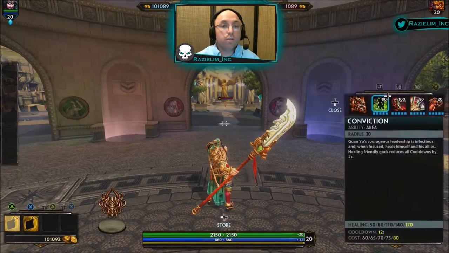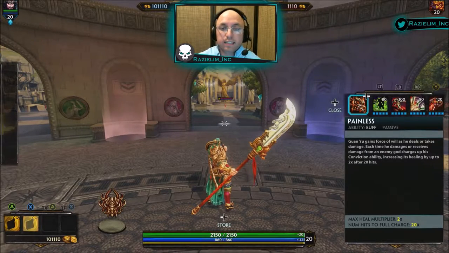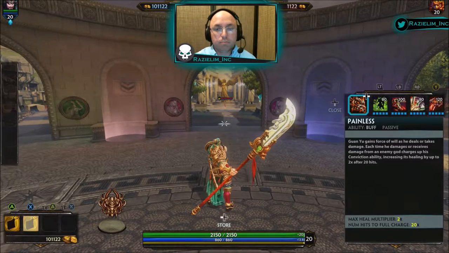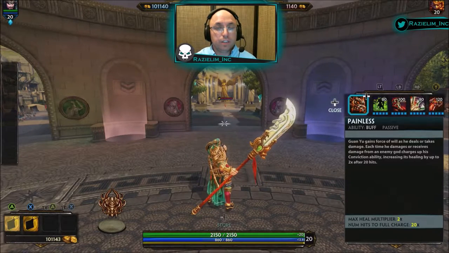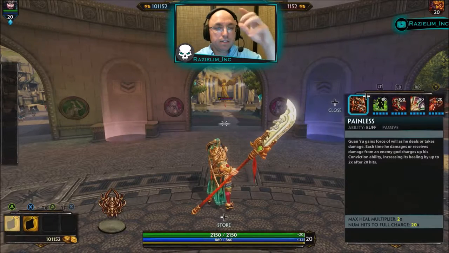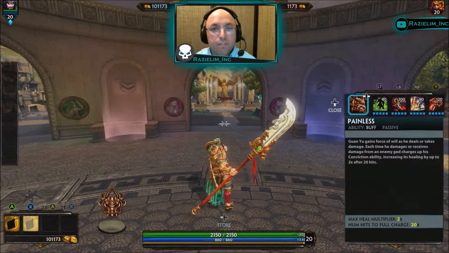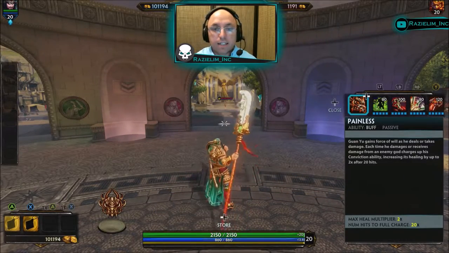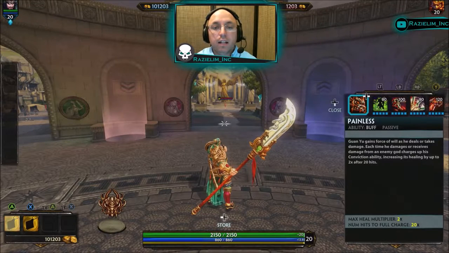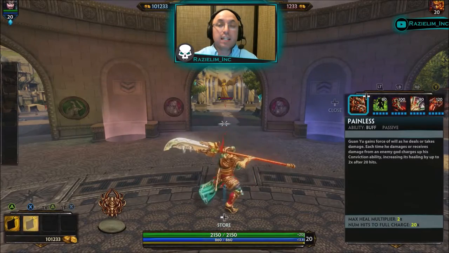Let's get this started. We're going to go over his passive, which is called Painless. Guan Yu gains Force of Will as he deals or takes damage. Each time he damages or receives damage from an enemy god, it charges up his conviction, which is right here. I believe it's that little plate thing with the mask that will fill up with blood as his conviction increases. Once it's charged up to 20 hits given or taken, his heal, which is going to be his 1, will heal for 2 times. I was calling it conviction, but that's his Painless down there.